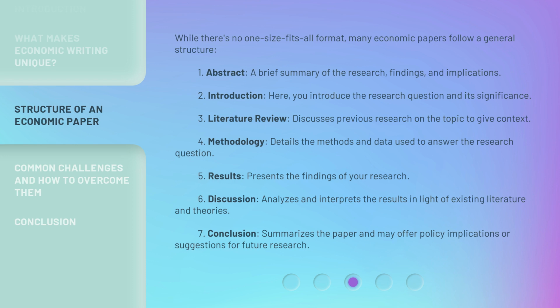4. Methodology. Details the methods and data used to answer the research question. 5. Results. Presents the findings of your research. 6. Discussion. Analyzes and interprets the results in light of existing literature and theories. 7. Conclusion. Summarizes the paper and may offer policy implications or suggestions for future research.